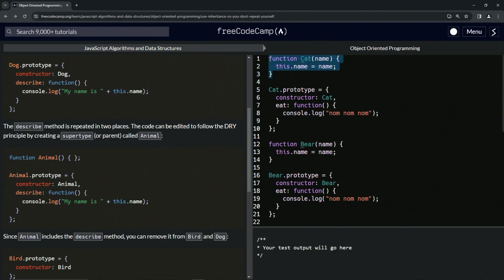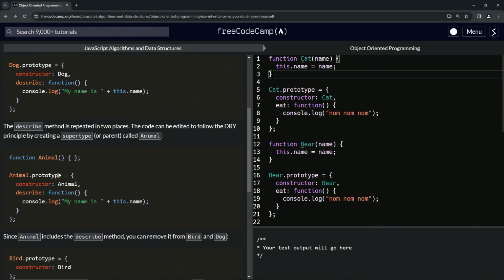It's just that it doesn't have an own property in it, so it doesn't have to have the parameter either. So it's pretty much just exactly like that. And then we're going to have Animal.prototype, so it's just like this here too, equals this stuff right here, just like we did on these ones.